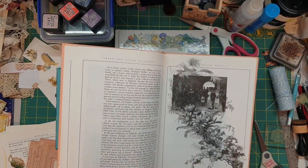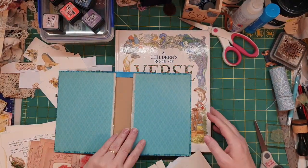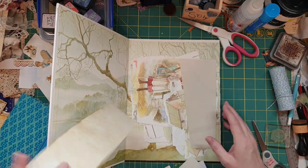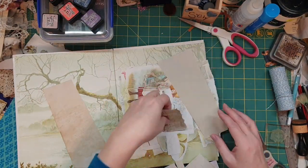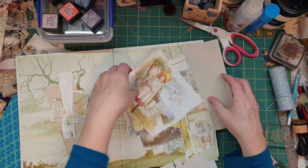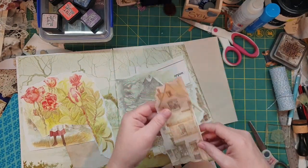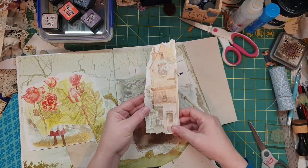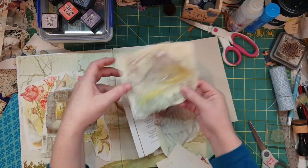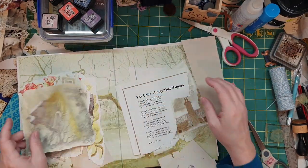Oh, how gorgeous is that? You can get them from children's books. I got them cutting some bits out of here. It was really cute, sort of old style. May use them, may not. I love that. I think that would look really nice on the side of a page. I think it's really sort of old world. Same with that. Old little house, grandma. So, I may not use these.